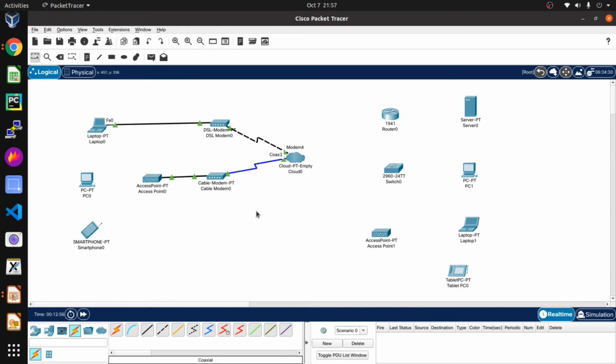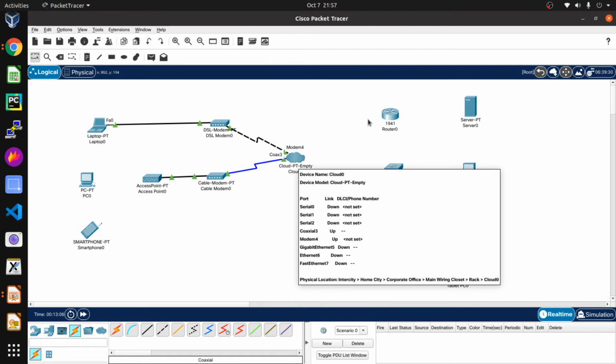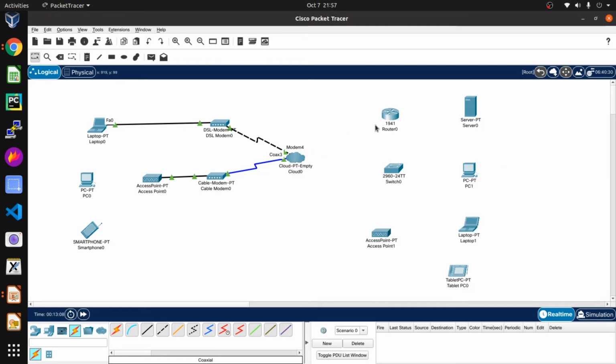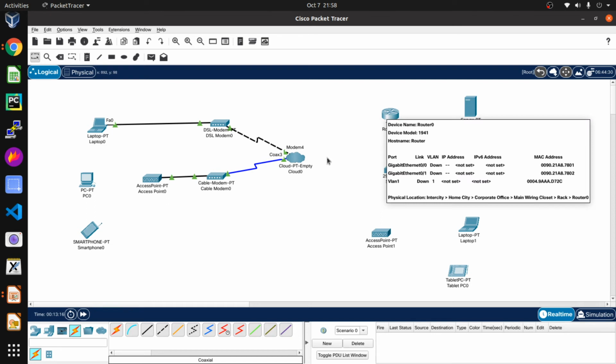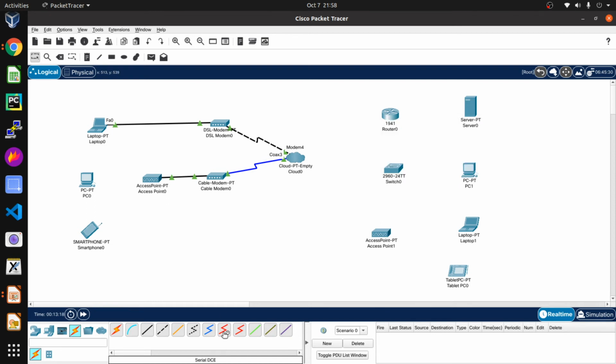So from the end user perspective, we have done all the cloud connectivity. Let's come to this side. Now the router connects to the cloud by which connectivity? Serial modem, because the cloud has a serial modem, and we will connect with serial. Serial has two types, DCE and DTE.